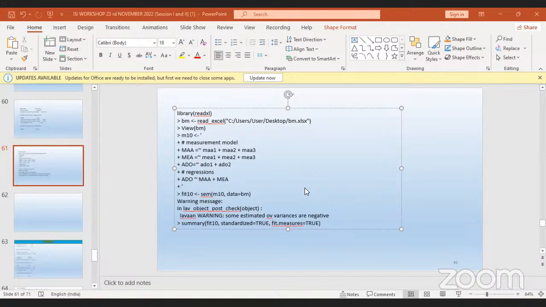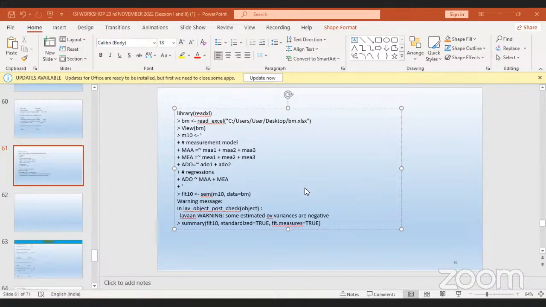So the first 3 are measurement models, and the last one is the structural model, where you can see the endogenous variable. Marketing availability and material availability are now exogenous latents. So this is the particular structural model.